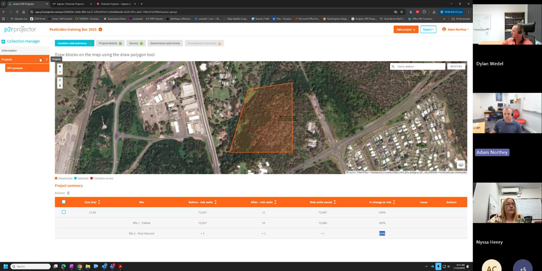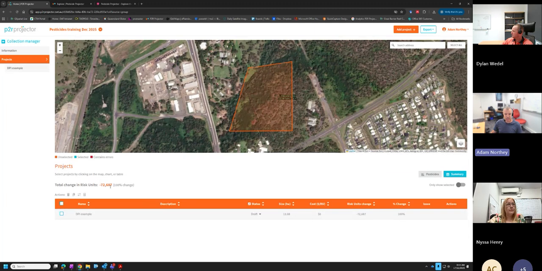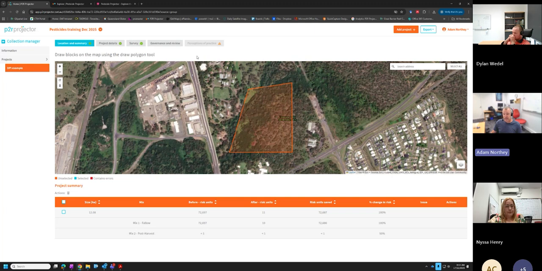When we go up to the projects tab here, we can see the combination for all of them. So if I've got multiple projects in here, it'll show the total for all of them here. So if I've got 5, 10, 15 sites in here, and they're, you know, some are reducing it by 70,000 and some by 10 and that sort of stuff, it'll all show here as an overview. So that is pretty much it for this.